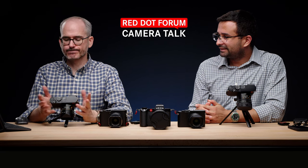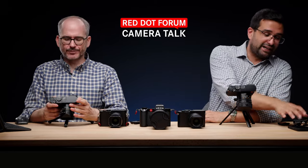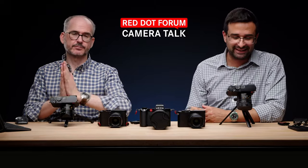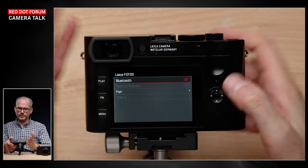But the thing is, if the button was easier to press, then you'd hit it all the time. We've got to keep going. I know it feels early, but we started an hour earlier, so we're not going to go until 10 o'clock. So, just working down here, we've got the Leica Photos, which is just like everything else.